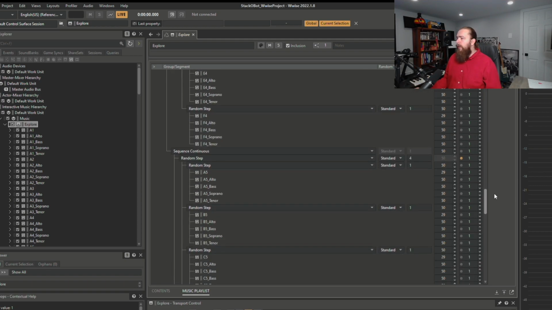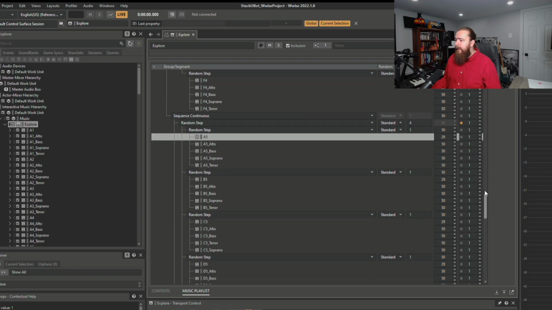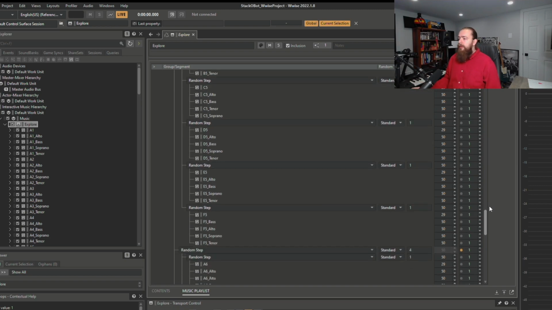The first 4 bars, and then this music playlist eventually gets to bar 5. What I did with bars 5 and 6 is I made them repeat within themselves a random number of times to give the phrase length a bit of variation, so that it wasn't always 8 bars or always 10 bars long. So the latter part of the form will have slightly varying lengths, which gives even more variation to the system.